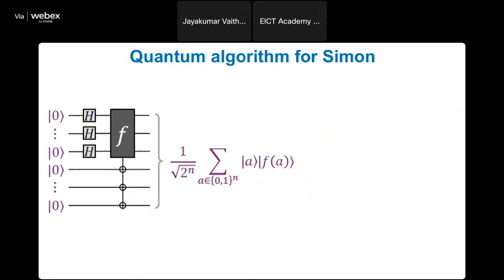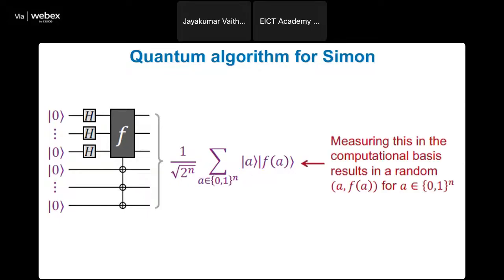So this is your circuit. This is the output we'll get after execution, right?